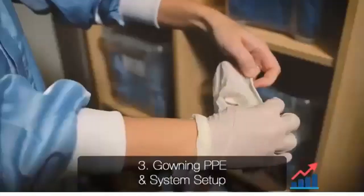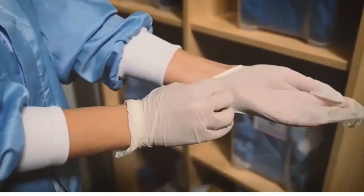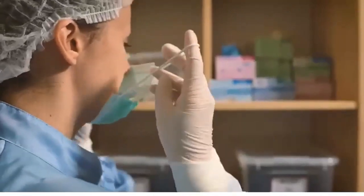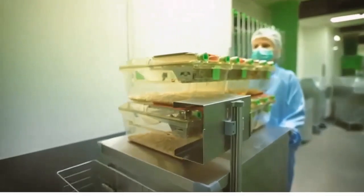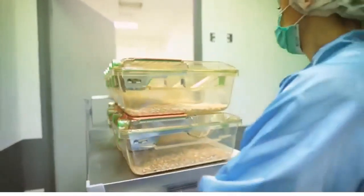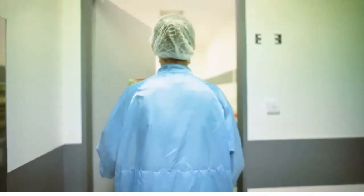Streamlining this information is key, as it gives staff members a full picture of what their workflow will be for the day. So once the animal caretaker gowns up, they can go directly to the clean side area to gather their supplies. For this particular task, the animal caretaker will only have to change a few cages instead of a full rack. This approach allows the animal caretaker to enter the room with the supplies needed to complete their assigned task.